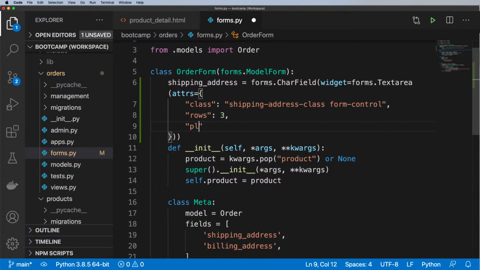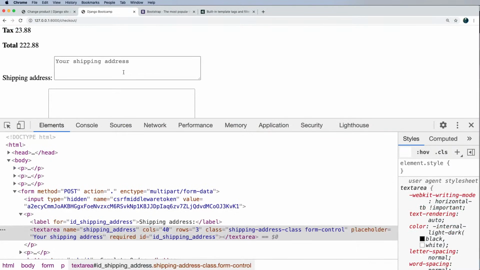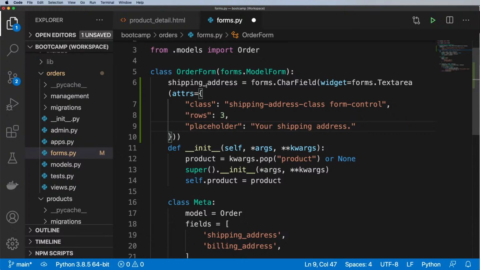Next would be placeholder, and we'll go ahead and say your shipping address. Okay, so we refresh there, and there we go. So what I also want to do is get rid of the label. So outside of the text area here, I'm going to go ahead and hit enter on that. We'll go ahead and say label equals, well, what do you know, just an empty string.